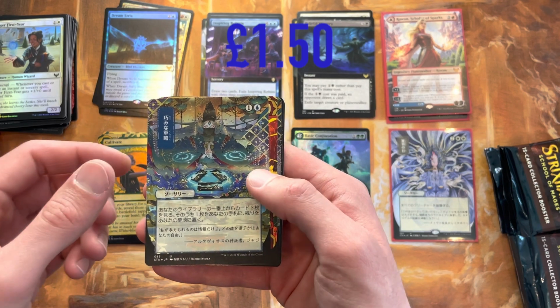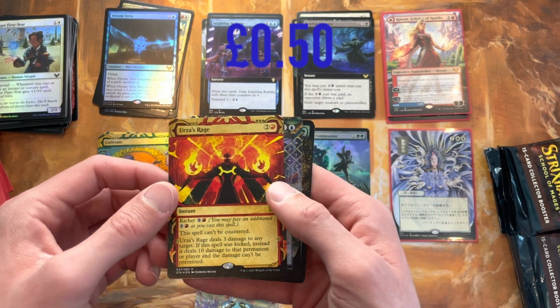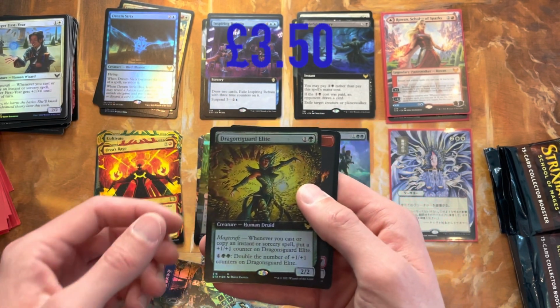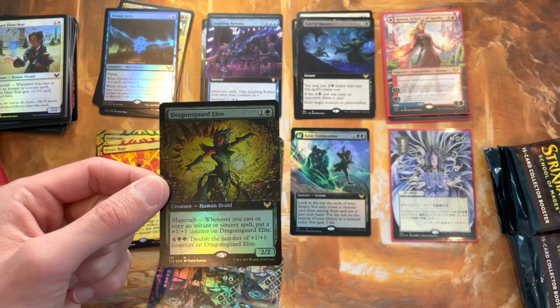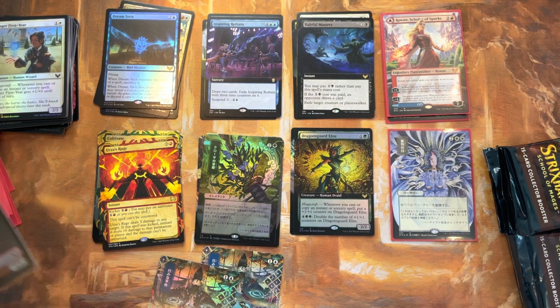Yeah, trying to guess what these cards are from looking at the artwork is, well, that's an Urza's Rage. And this one's the same one. Oh, and Dragon's Guard Elite, which is the Firebrox promo card. So there's going to be quite a few of those kicking around.